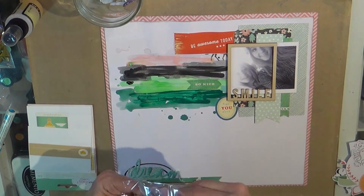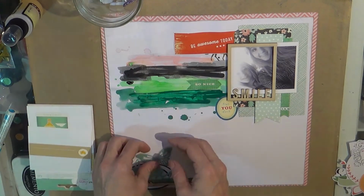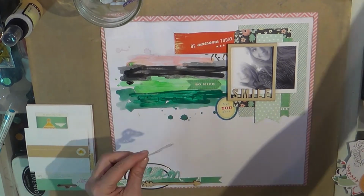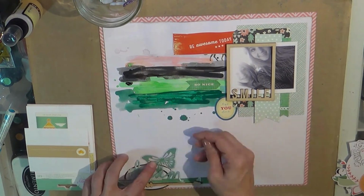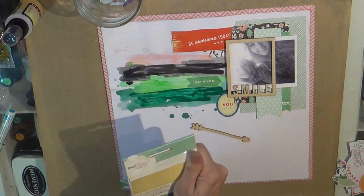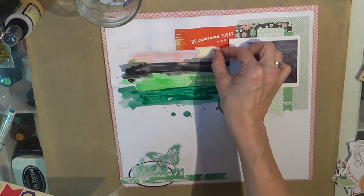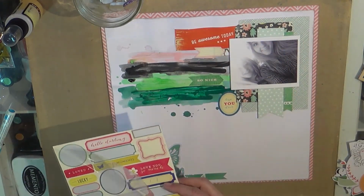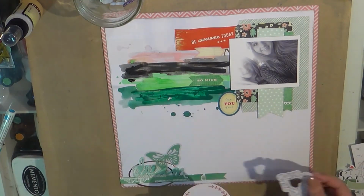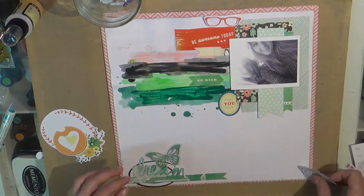I end up pulling that wood frame off because I just don't think it matches, but you will see me, there's that acrylic butterfly from Teresa Collins, and you'll see me pull in some ephemera from the Teresa Collins 9 & Co. pack. And I'll also pull in one of my homemade ribbon bows, and it's kind of a bigger green bow. I'll put that underneath the picture. And also some of my Mod Podge melts that I've painted.